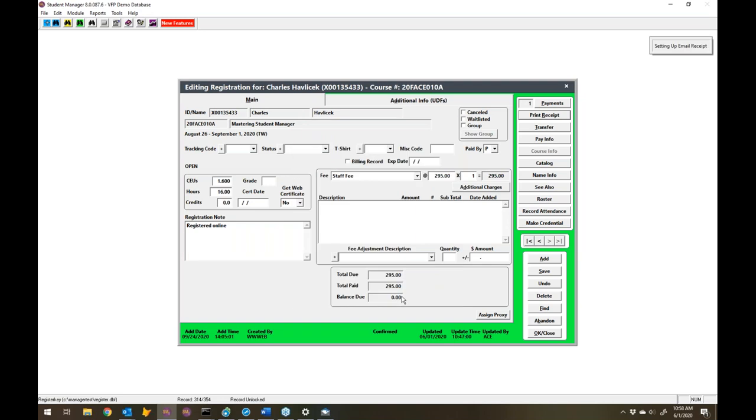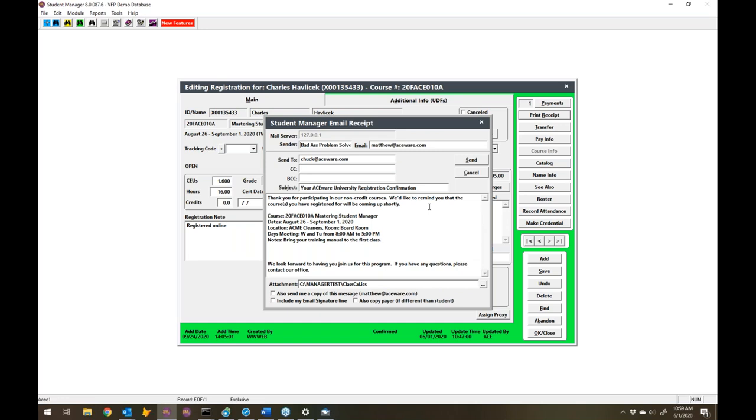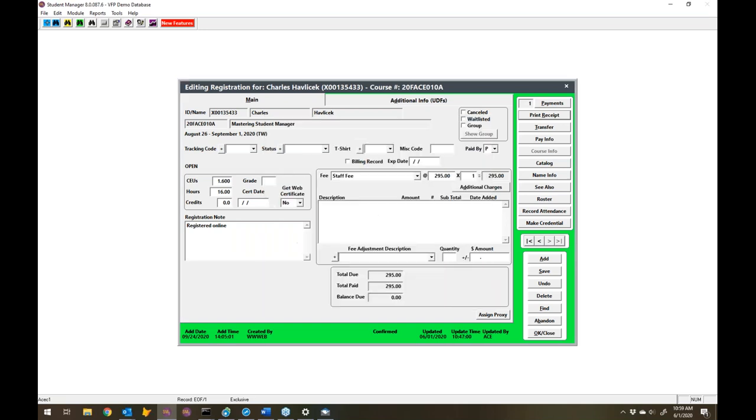There we go. Reminder. So what happened before with that other example is because it was a grouped receipt, it's going off of the first registration in that group and firing based on it which receipt template. Because Chuck's isn't grouped, it definitely saw that this course uses the reminder template, so it pulled the reminder template out and then filled in the course information for it. So handy for those of you that don't have grouped registrations, or if everything in the group uses the same template, which I think is going to be across the board pretty common. So hopefully that'll help you guys out with choosing the receipts as you need to. Okay, next.